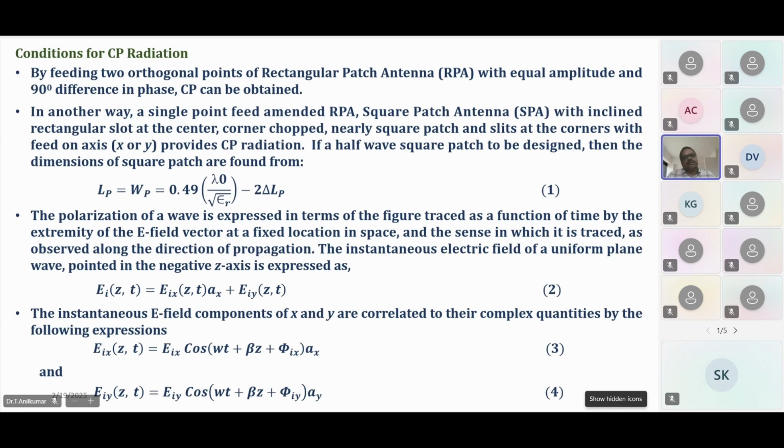Right. So let us see the conditions of CP radiation. First, in order to design an antenna, you need to have a frequency and epsilon r. You need to decide at what frequency, for what applications, and on what substrate you want to design the antenna. The substrate means the epsilon r value of that substrate. If you decide these two parameters, then you can find the length and width of the antenna according to this formula given by Stutzman and Thiele, in Antenna and Radiating Systems. This is a very simple formula.